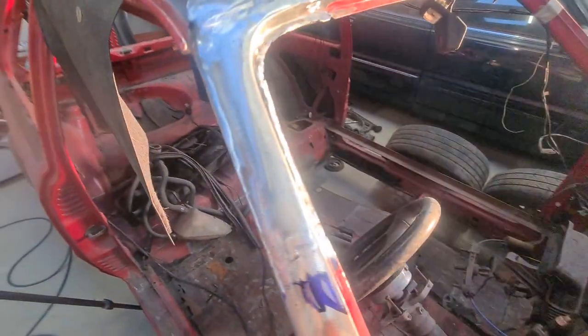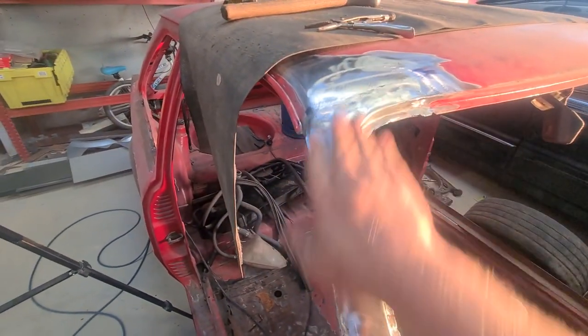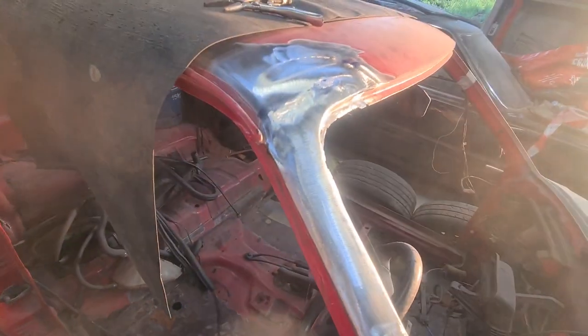So, what I need to do now is I'm literally just going to give it a quick DA and then give it a quick coat of primer and then we're done and out of here.